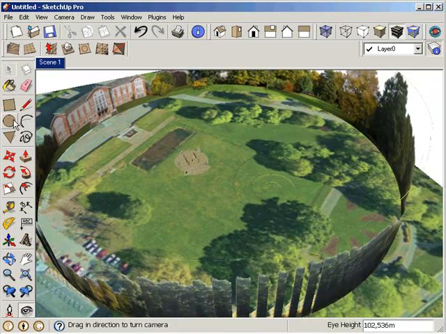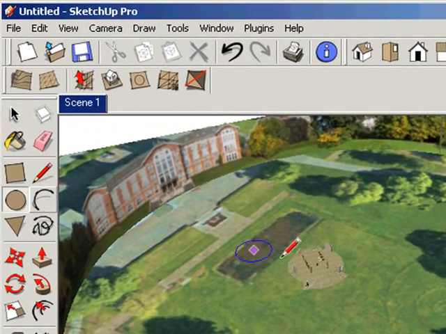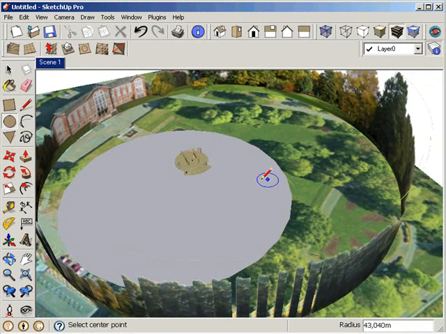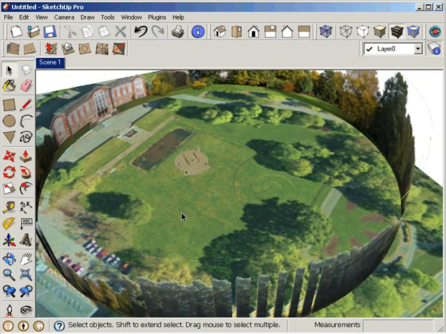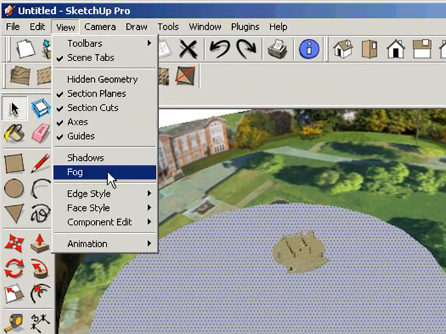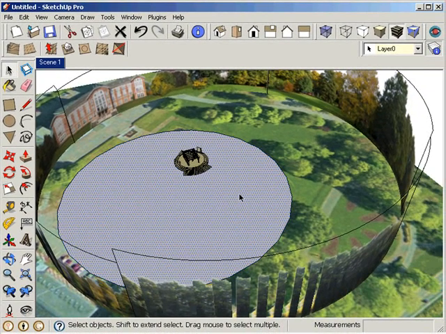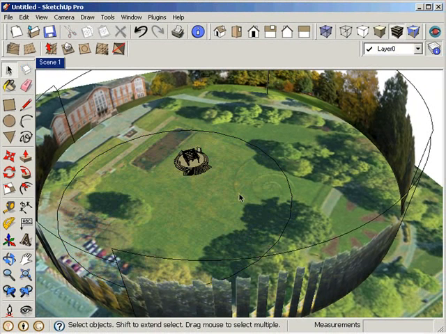In order to do this, I go to the circle and place a circle over the area, which I will use as underground to create the path. Here I select it. I need to see the border lines, so I go to the style edge display so I can see the borders. I take the inner face away by clicking on it, and I keep the border.